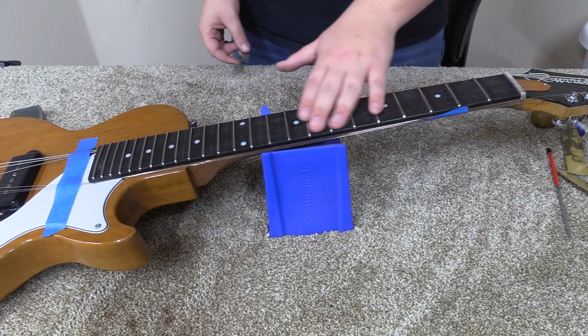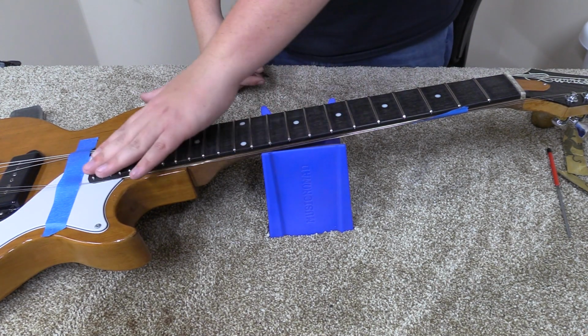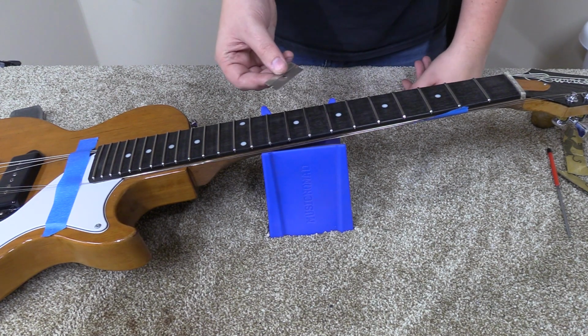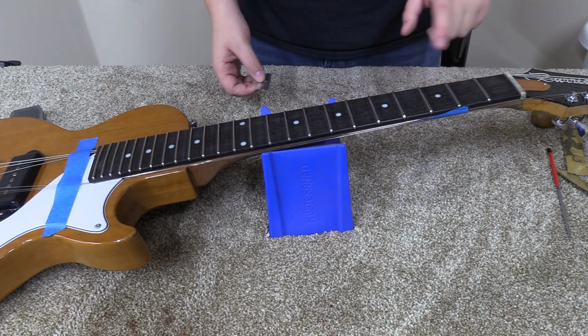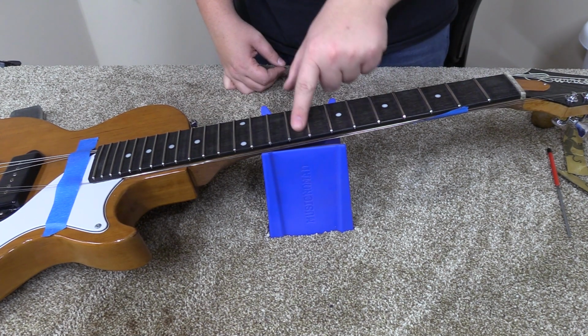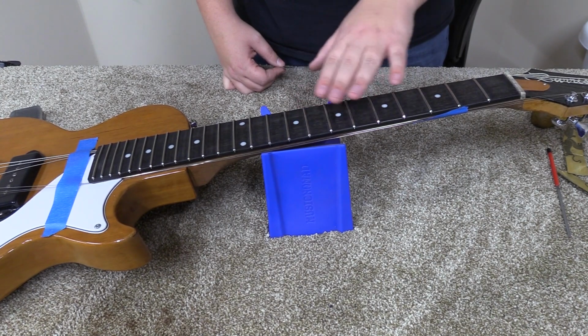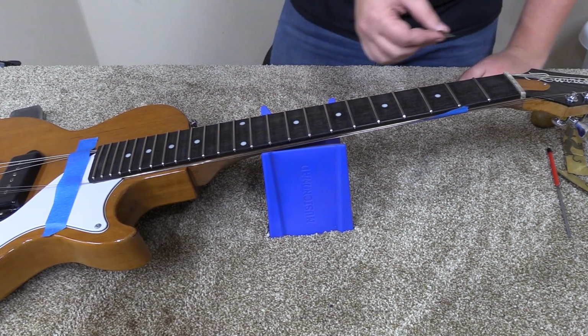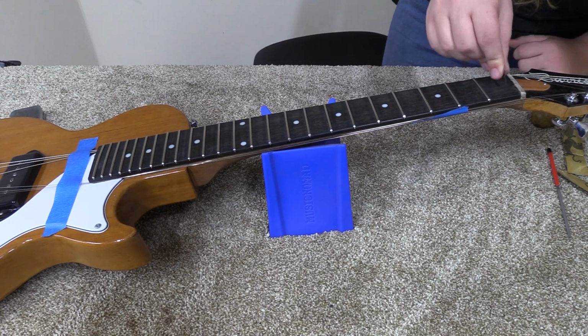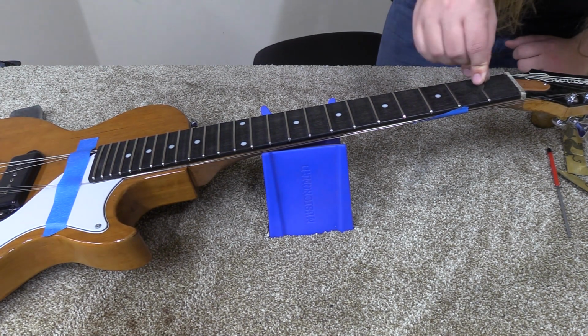Alright, so between me and Troy, we've got these all polished up now. I'm going to take a very sharp razor blade and scrape between the frets to get off all this gunk that we've got from sanding and any old gunk that's built up. That way the fretboard will look nice and new. What is this?